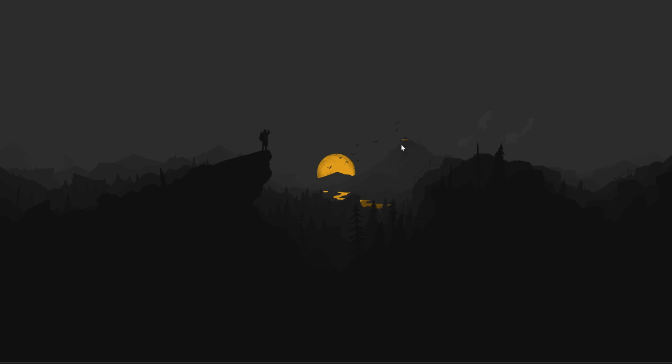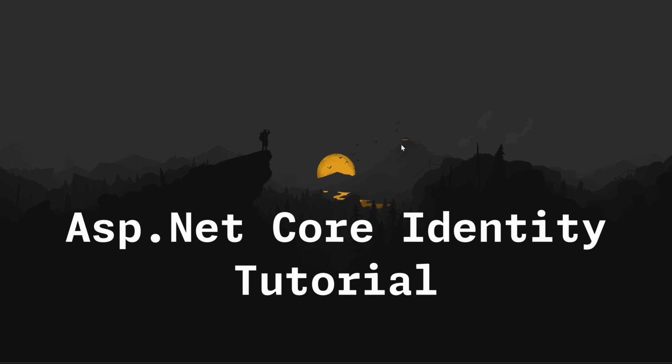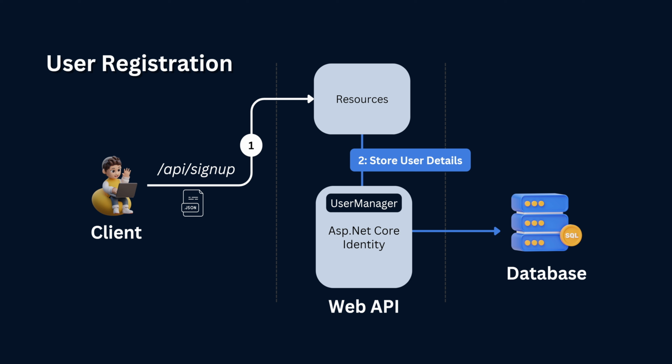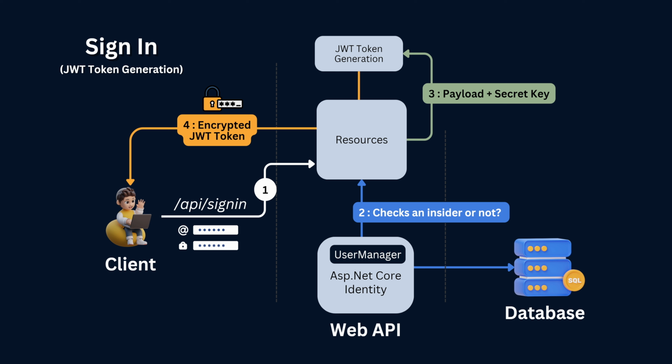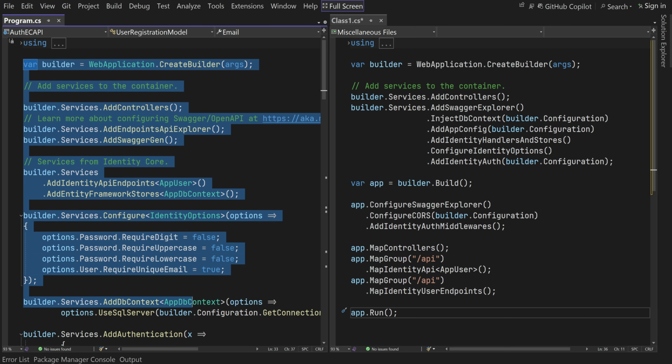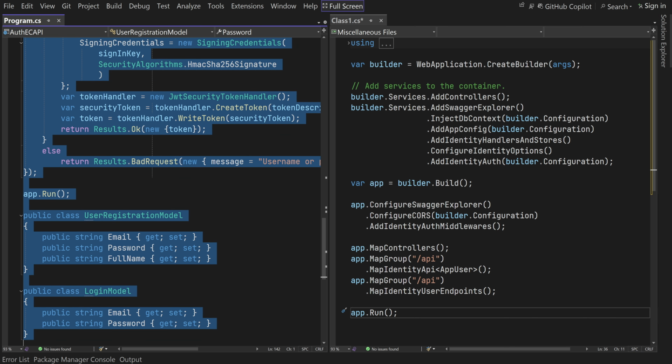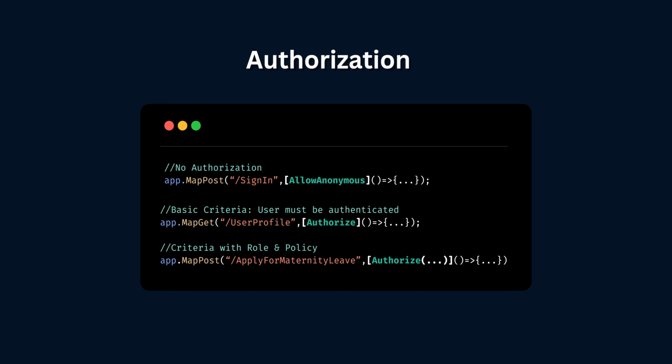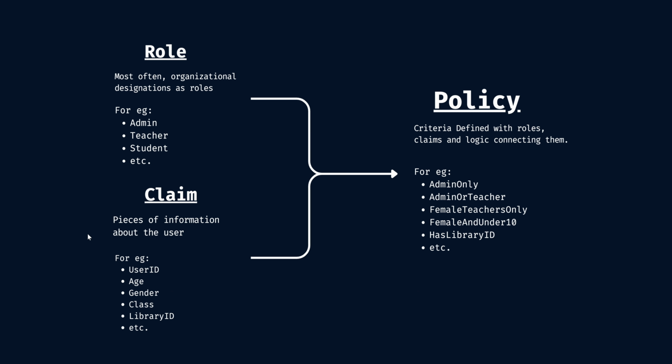This is the fourth video in this series of explaining user authentication and authorization using ASP.NET Core Identity within a Web API project. In the first video, we have discussed how to create a user within ASP.NET Core Identity. In the second video, we have discussed how to implement user authentication with JSON Web Token. And in the last video, we have discussed how to organize everything inside the program.cs file. Now in this video, we'll be discussing all about authorization in ASP.NET Core Identity.